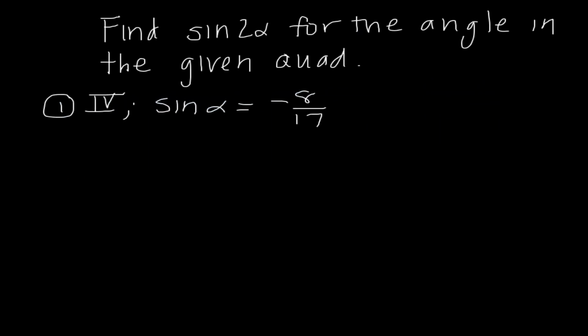So this is what our problems for our homework tonight are going to look like. It says, find sine of the double angle for the angle in the given quadrant. So obviously it's important that we read the directions because regardless of what information comes in the directions, it tells me what I'm actually finding. So this is telling me we're in quadrant 4 and it's giving me a trig function. So I'm going to go ahead and draw this out.